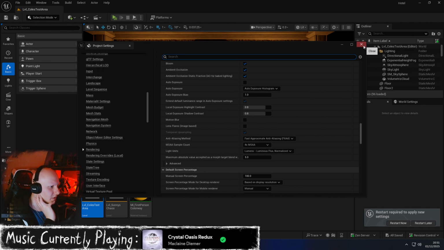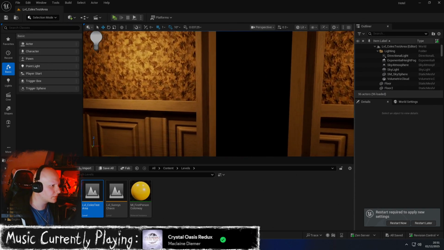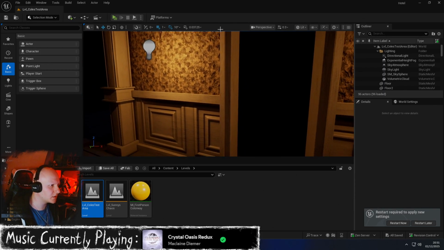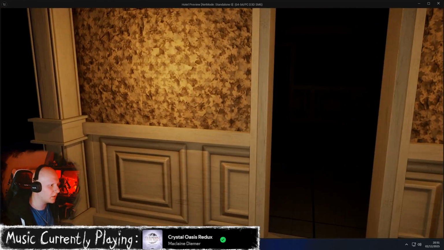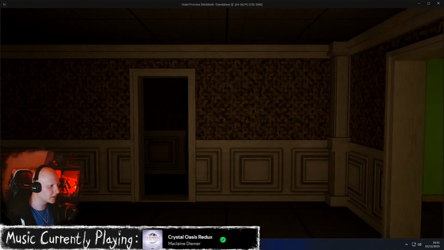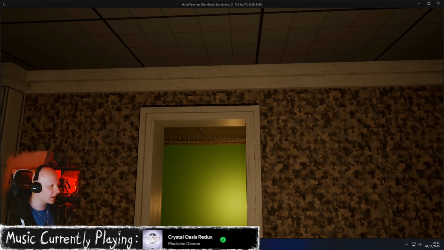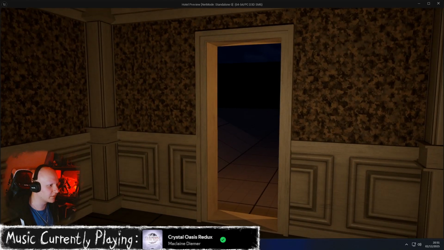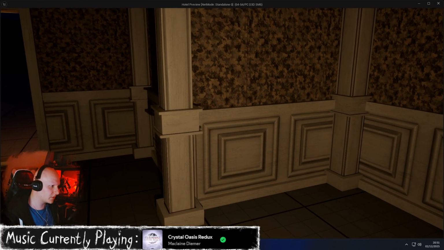Okay, so does that require a restart? Does not seem like it, no. So now we have anti-aliasing on. I always struggle with saying that word apparently. And things are already looking better. Okay, nice.